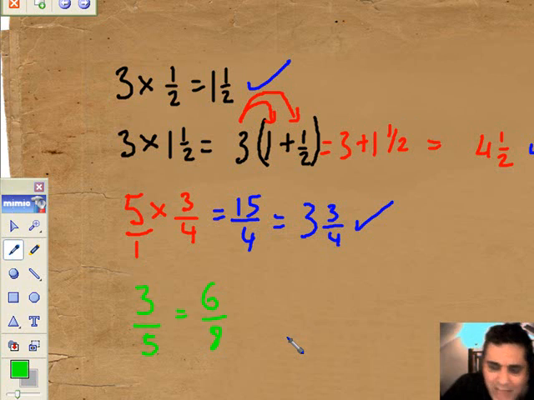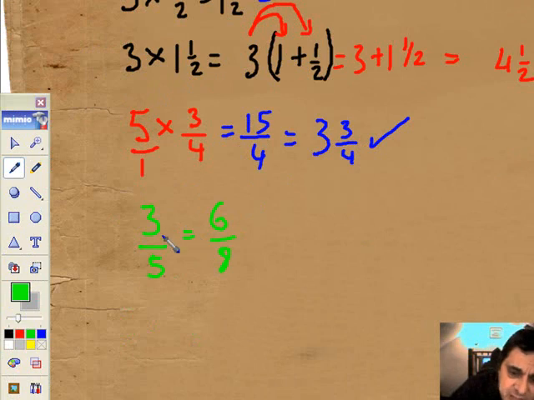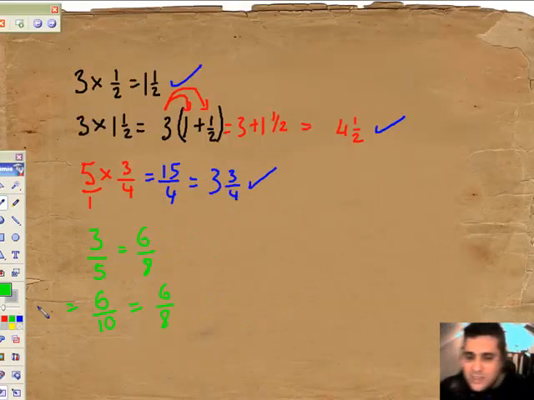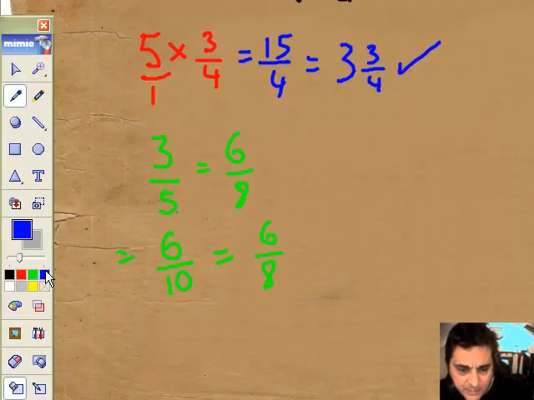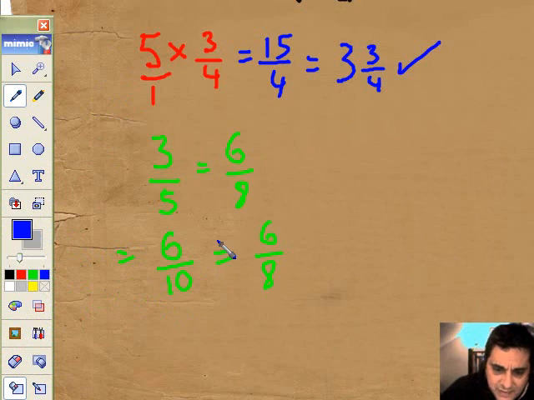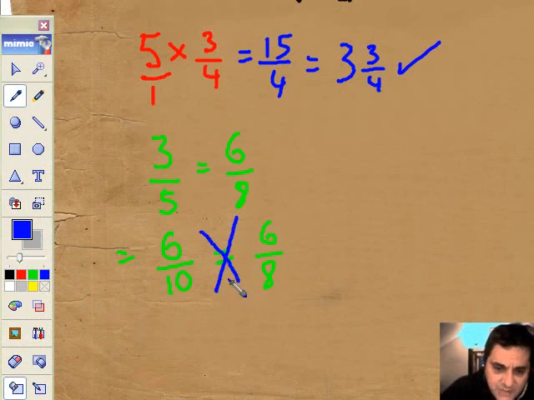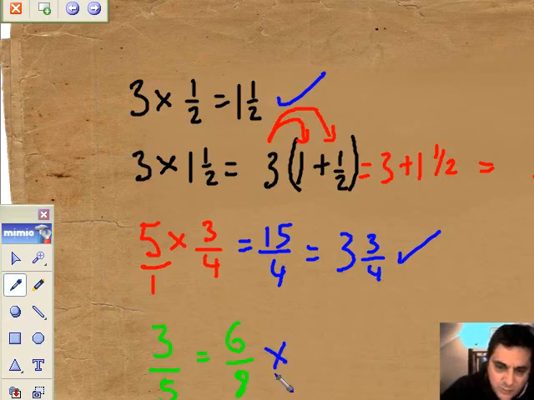Now, if we look at the top part of each part, three from the top three fifths and the six for the six eighths, we can convert a three into a six by multiplying by two. So, if I multiply the three by two, I get six. If I multiply the five by two, I will get ten. So, is six tenths the same as six eighths? I will change colour for this to make absolutely clear. We can all see that six tenths is not the same as six eighths. So, Jack is wrong. Naughty Jacky.